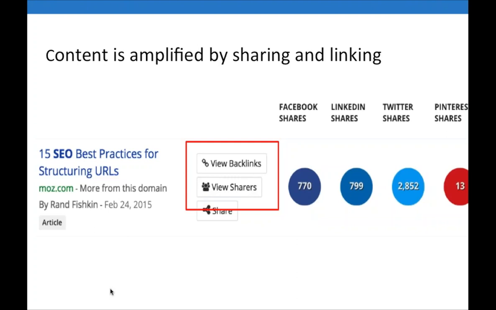Actually fewer discover it through Google, interestingly, although obviously people do very specific searches on Google. Content can also be amplified through paid promotion, and Paul's going to cover that in his case study later. But we want people to share and link to our content, and influencers have a role to play in this.